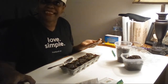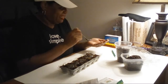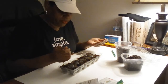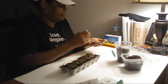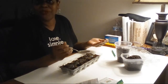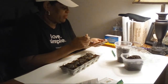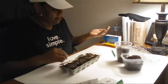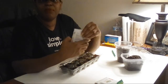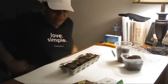The seed shopping's free. That's why I have some things that I probably like. Am I going to use this? I don't know how to plant these, but I'm just going to put a few in each one, and we'll see what happens. The good thing is that because you only put a few in one, if it doesn't work, you can do it again because you still have plenty. And another thing, Mama Ray Ray, I didn't show you how I'm organizing my seeds in my book, but I'll show you that in a minute.